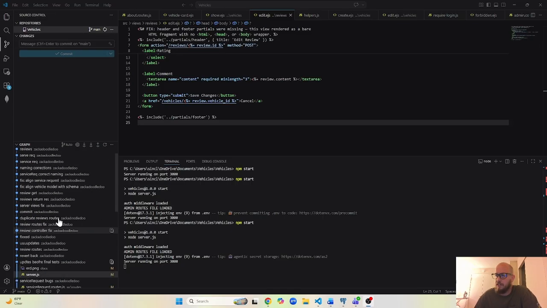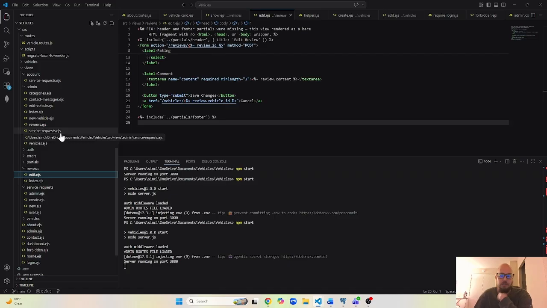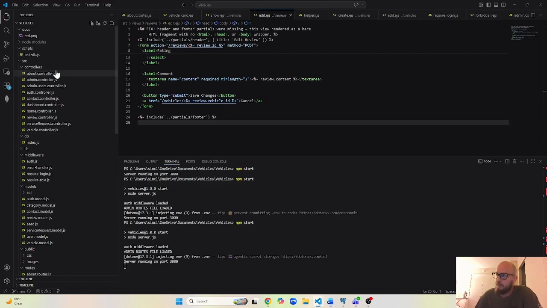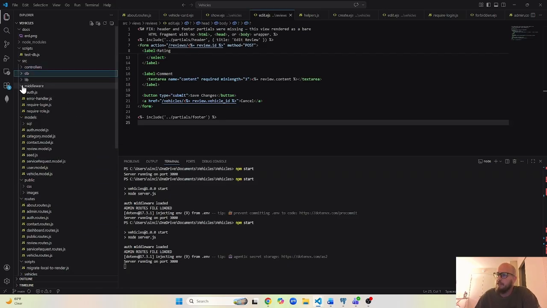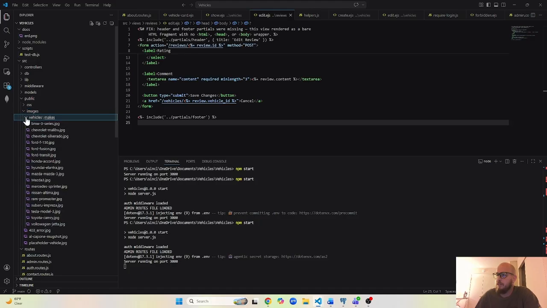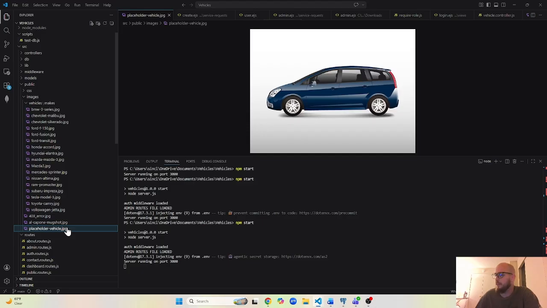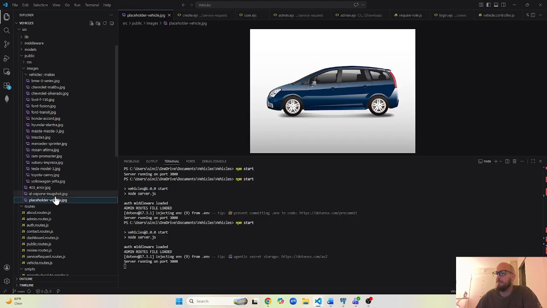I made tons and tons of files because I was chasing a few bugs. What I was finding out is a lot of my code wasn't necessarily working until I separated it and made it super, super specific, and I'll tell you what I mean by that. So we follow, minimize these a little bit. You wanted us to follow the MVC structure, right? Here are those images for those cars. Put in vehicles. So if you click here, the placeholder that I was talking about is right there. That's just a generic placeholder vehicle that pops up.